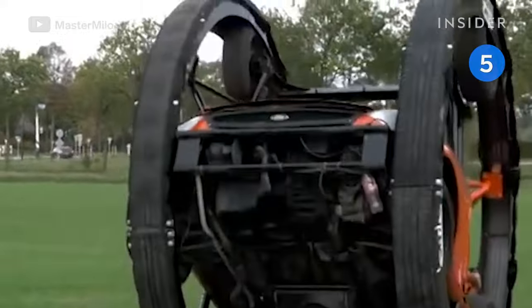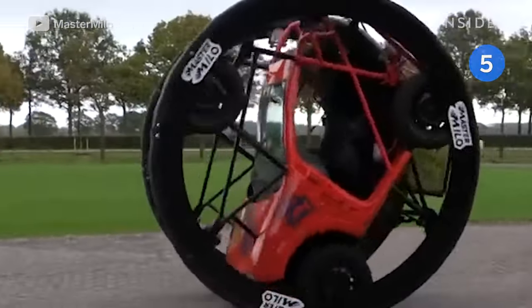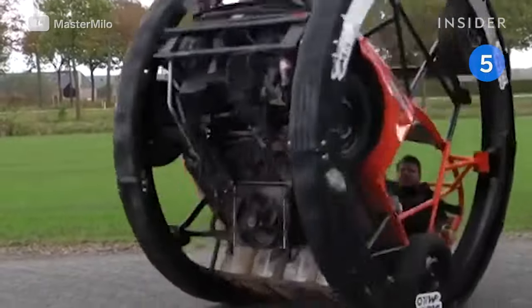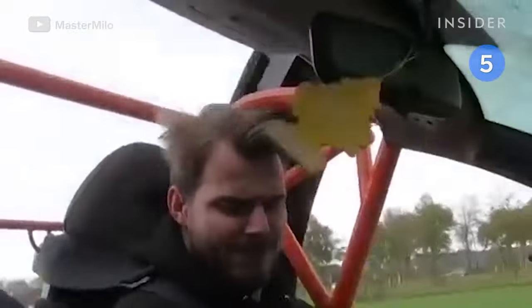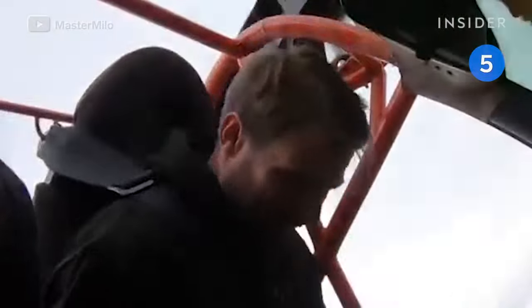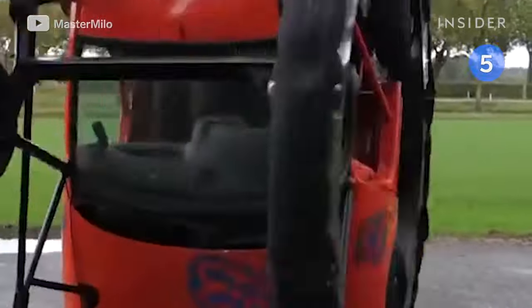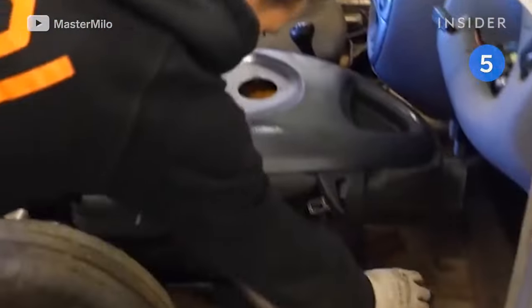The wheels on the Ford Cut spin and make traction within the tracks of the larger fabricated ring wheels. Brakes on either side of the vehicle stop the interior tires from rotating, and the sudden change in momentum flips the riders 360 degrees upside down while moving forward. The unique build is also fitted with a roll cage and harnesses for safety.